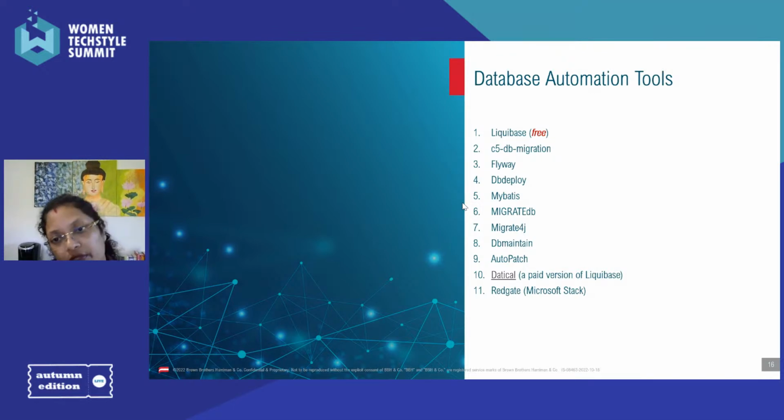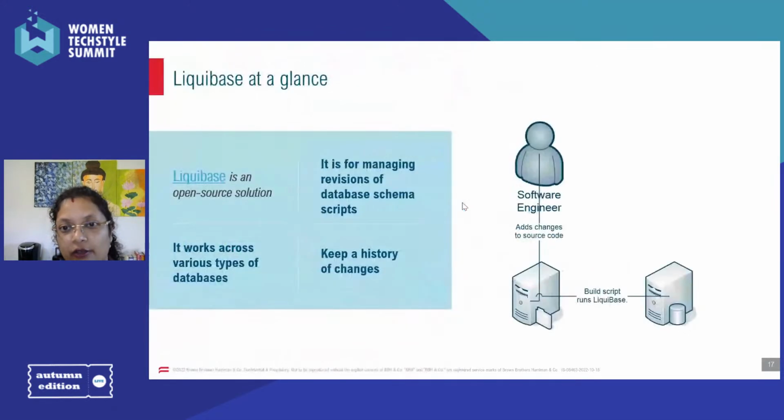For the purposes of this presentation, I'll be covering Liquibase, which comes in a free and paid version, and we'll be concentrating on the free version. Who doesn't like free? So let's take Liquibase in detail. Liquibase is an open source solution. It works across various types of databases. It keeps a history of the database changes, and it is used for managing revisions of database schema scripts.